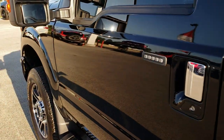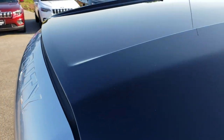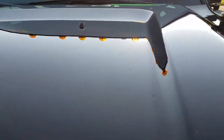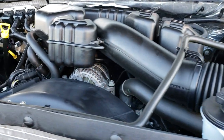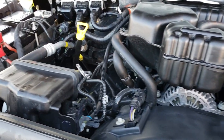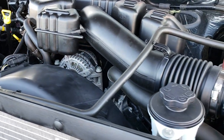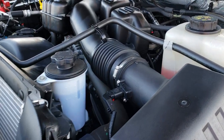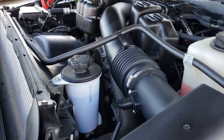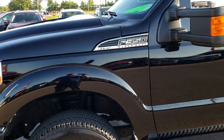We will take a quick look under the hood. Under the hood, we have the 6.2 liter V8 motor. The engine bay is very, very clean and runs very smooth. This truck has been fully safetied and inspected by our service shop, has a fresh oil and filter change, and all the fluids have been checked and topped off. This F-350 is 100% ready to go.